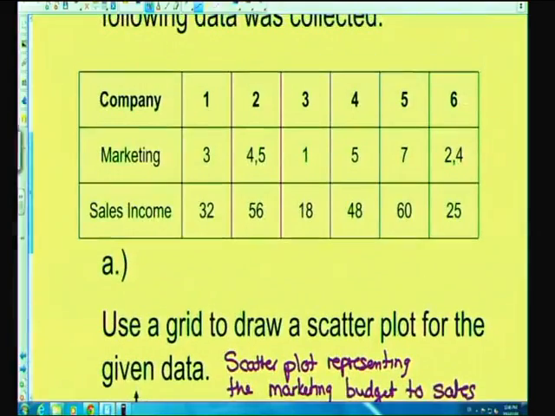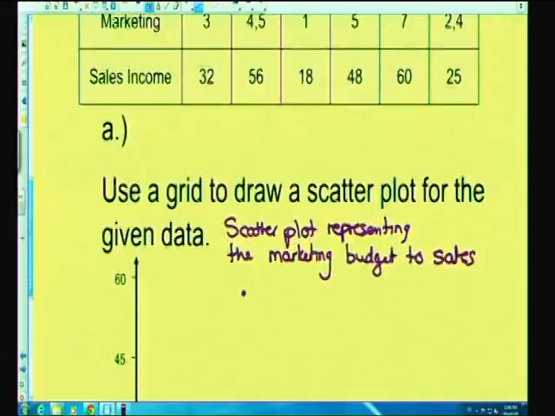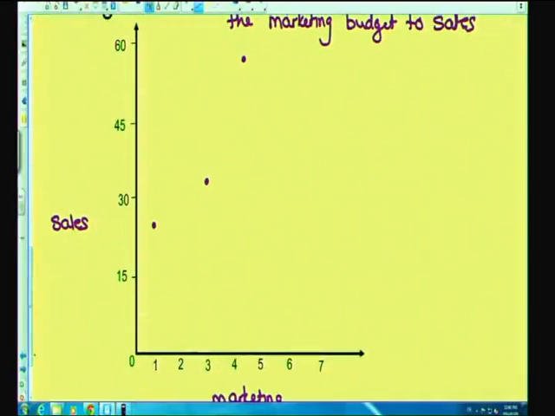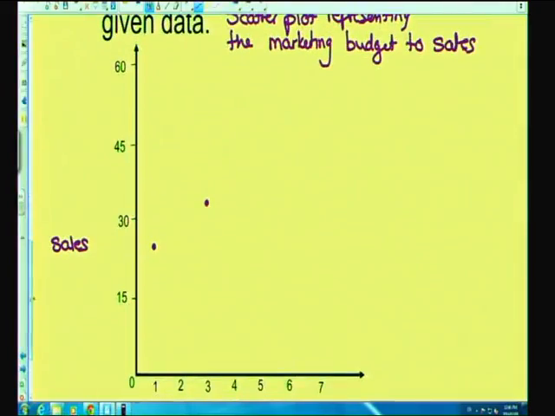And then the next one we're going to plot 5 against 48. Right here somewhere. I think I've got a little bit of skew with my 5 there, so let's just move it over a little bit. Oops. I just erased the other one by mistake as well. So let's go back to what was it again? It was 4.5 against 56. 4.5 against 56 and 5 against 48.